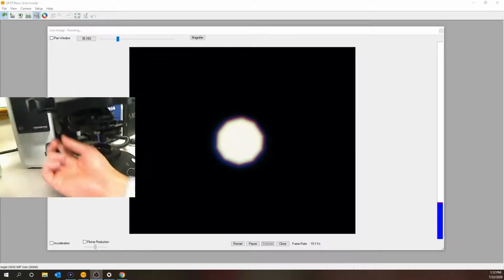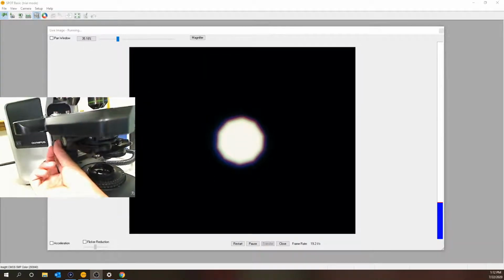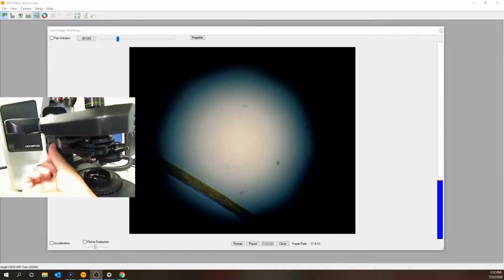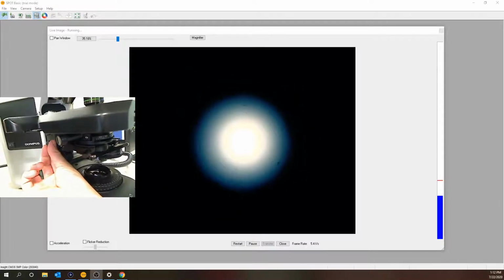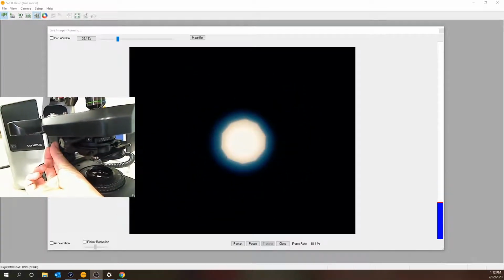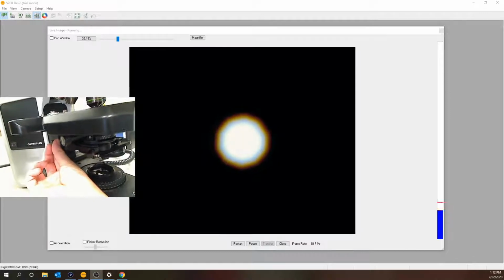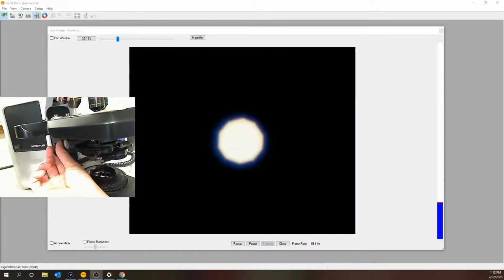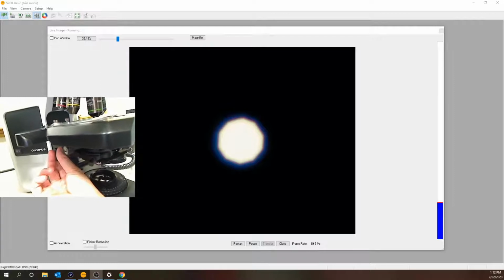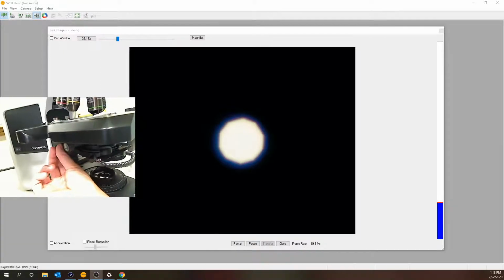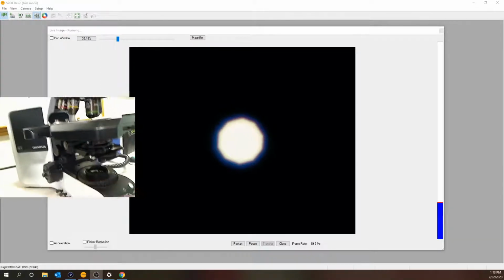And then we can adjust the height of our condenser to try to bring those aperture leaves perfectly in focus, or as good in focus as you can get. You'll see that the image here never fully resolves. There's a little bit of haze to it, and that's okay. The idea here is to just find the part that's in between.